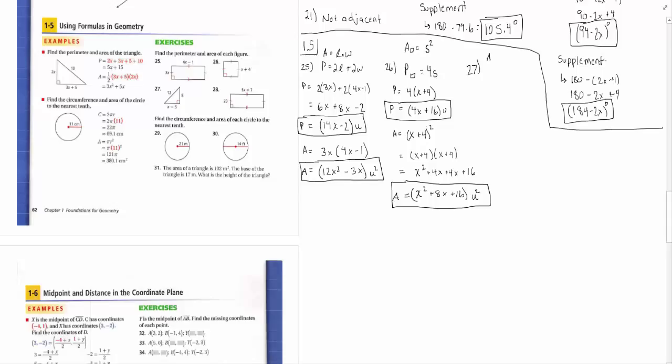So you got your area of a triangle. That's going to be, again, just a review, 1/2 base times height. And your perimeter is really just, again, all the sides added up. There's going to be 3 sides here, so we'll just call them A, B, and C. So again, we'll start with the area. That's pretty easy. You just have to know how to add and combine like terms. So for perimeter 27, we're just going to add our 3 sides up.